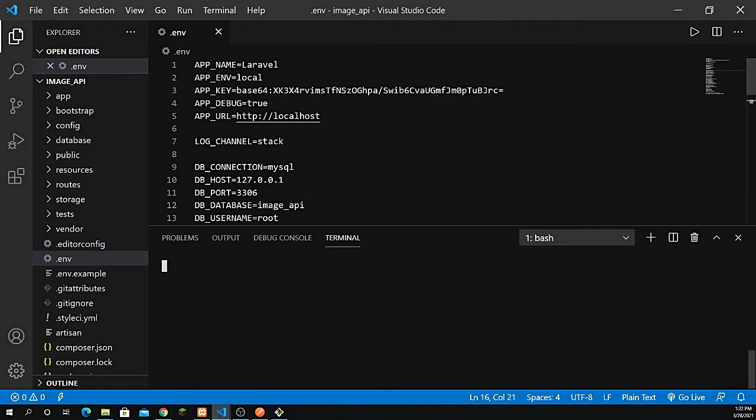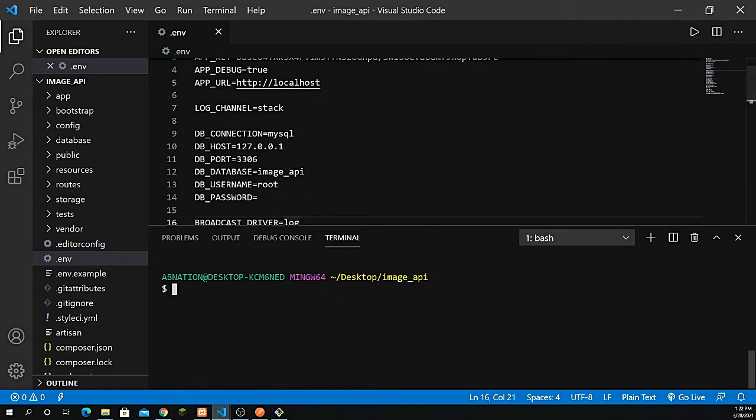Next, I can go into creating some tables. You need to run a command by typing php artisan make:model, and the model in my case should be named Post, with -m for the migration. This is going to create the posts table for us.